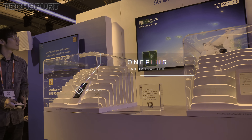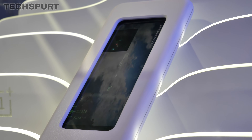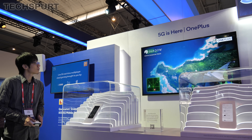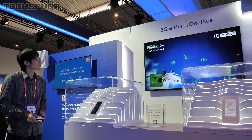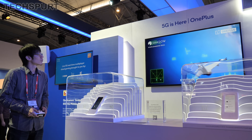OnePlus 5G. OnePlus hasn't officially launched a consumer-ready 5G handset as such, but it has confirmed it'll be one of the first in the UK and Europe to release a 5G-ready mobile through the EE network. At MWC 2019, OnePlus showed off its prototype device — a fully working handset streaming a PC game from the cloud using 5G. This worked perfectly with no stutter or lag, showing what a huge step up 5G will be over the 4G networks we have right now.